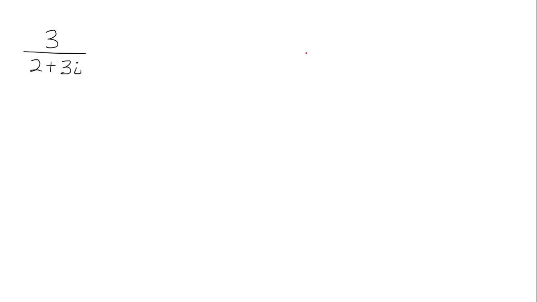Always bear in mind our main objective is this. We need to make sure that whatever complex form that we have is in this kind of form: the real number at one side and the complex number at one side. There is no such thing as complex numbers in the denominator as in this particular form. So that's why we need to change this form into an acceptable form of a complex number.